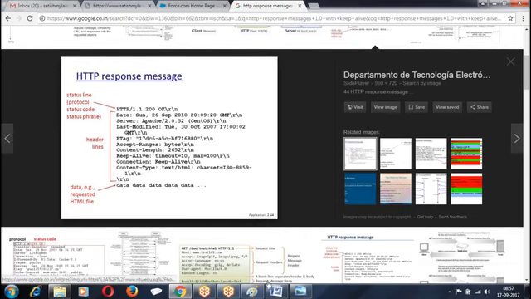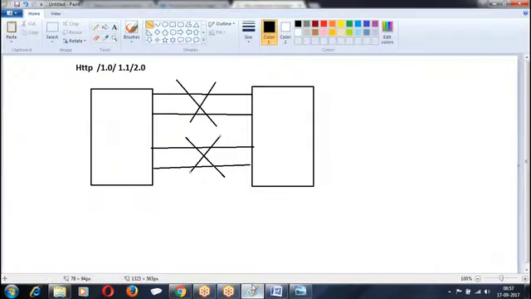When you say connection keep alive, HTTP 1.0 is non-persistent. That means when you make a request, once the transaction is completed, the connection is closed. But I don't want to close the connection. I want to use the same connection for multiple transactions. Then when sending a request, I'll set connection keep alive. The server will send a response with connection keep alive. Then the client will send a request again with connection keep alive. So as long as you keep that connection alive, we can use the same connection for multiple requests.